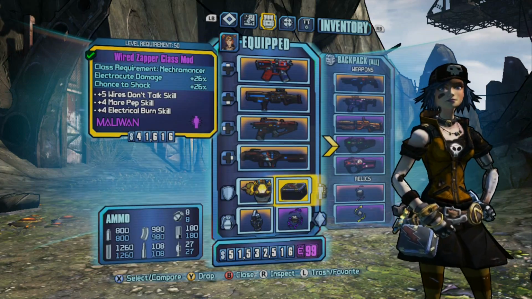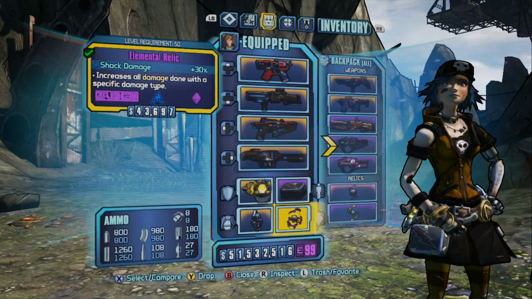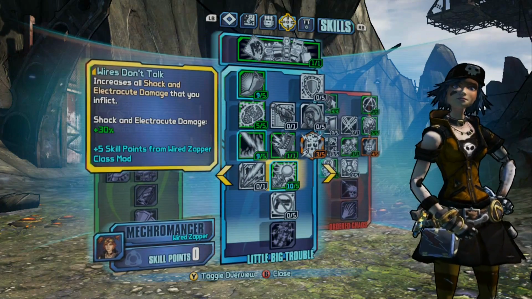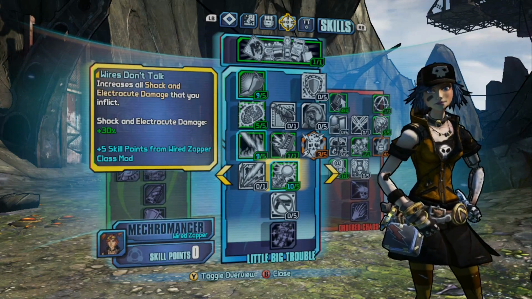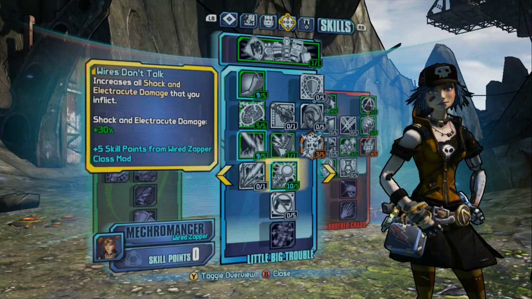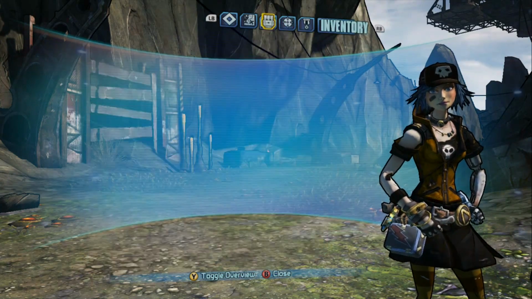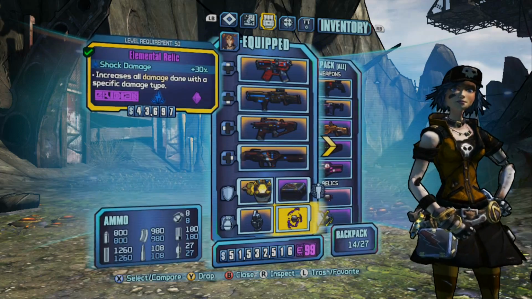But obviously, moving on, like I said, Elemental Relic, 30% shock damage, no reason not to get it. And you got to look at it like this. Right now, we have 30% shock from the Elemental Relic. We have 30% shock and electrocute damage from Wires Don't Talk. So right there, we have 60% increased shock damage going out. Now, on top of that, we have the 30% electrical damage. We have another 18% electrical damage every time we get a kill. And we have Electric Burn, which is going to be proccing off that electrical damage. So in total, it basically just turns into a giant shocking fest where you just electrify everything's face off.